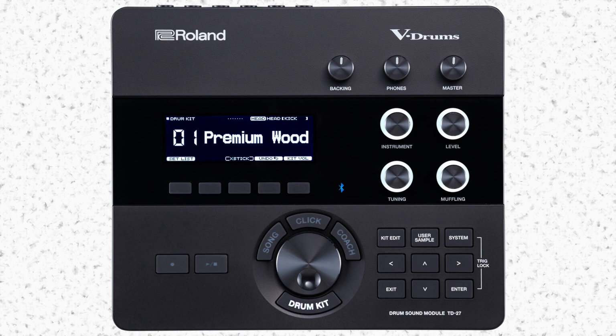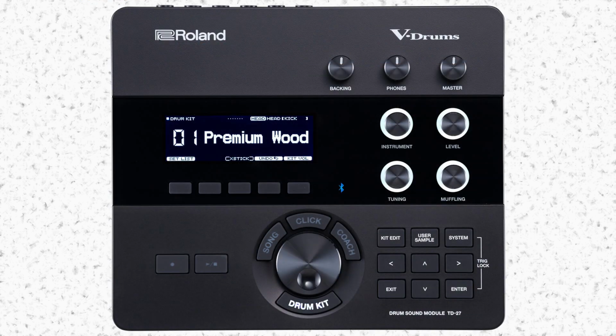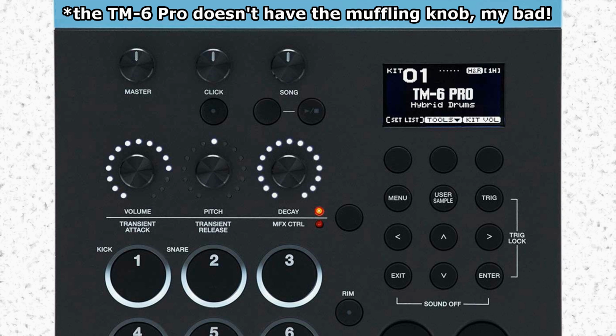On the front of the module, they've gone for the quick function approach that they started with the TD-25 and carried through to the TM-6 Pro and the TD-17. There are some big face buttons for quick access to different effects and menu options. They don't seem to have kept the ambience and EQ knobs from the TD-17, that had a simple bass and treble knob for quickly editing the overall EQ of the kit, but they have brought over the tuning, muffling, instrument and level knobs that the TM-6 Pro has. And I think that's a really good feature.